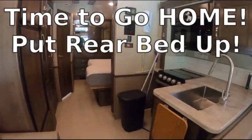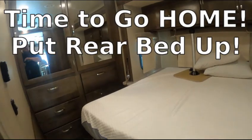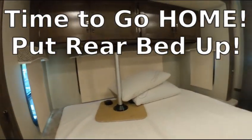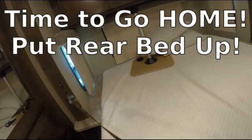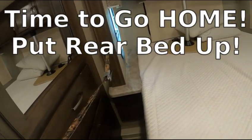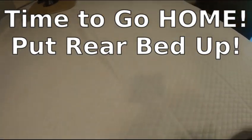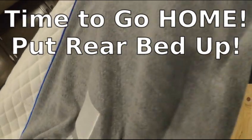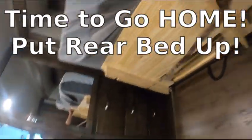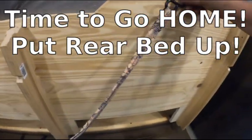Step two is let's get this back bed ready to go. I'm gonna see if I can do this with one hand while doing a camera. And this is a pain in the butt, I'm not gonna lie, but I build everything super heavy duty. So I grab my bungee from one side, let it drape down below the bed. Okay, I reach under and grab that. First I pull up on the mattress, then I pull up on the wood, then I, I'm sideways, sorry about that, folks. Then there's little grooves, whoops.